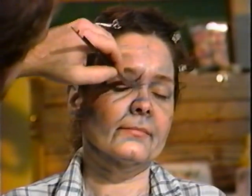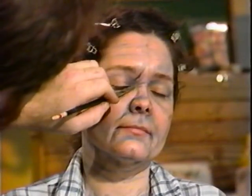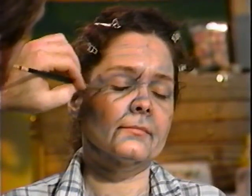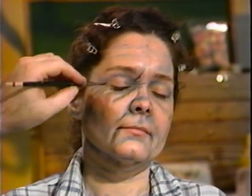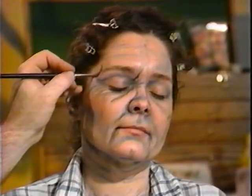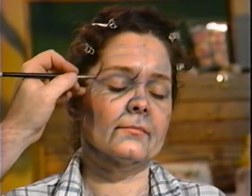Corners of the eyes should be real dark and deep. That gives a nice eerie effect. Sometimes what you can do is go in and use some mortician's wax or Dew Mold and wax out the eyebrows. It gives a very disturbing effect.